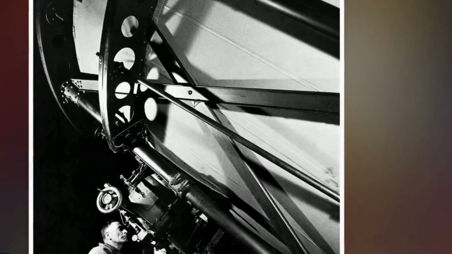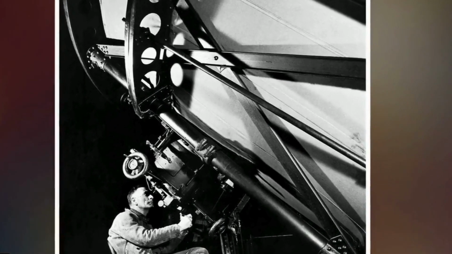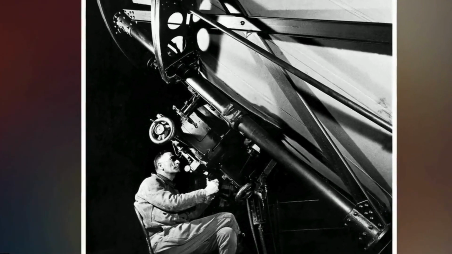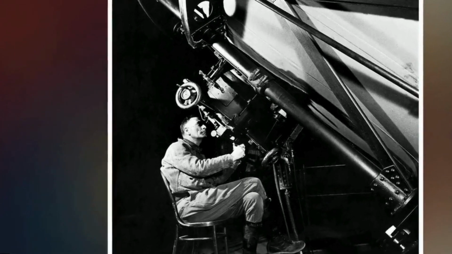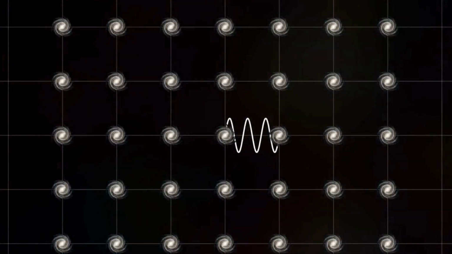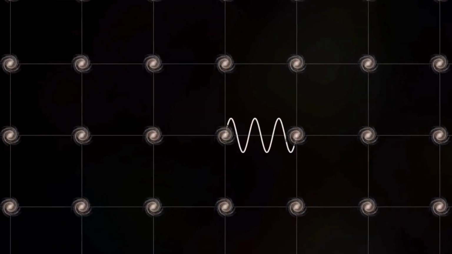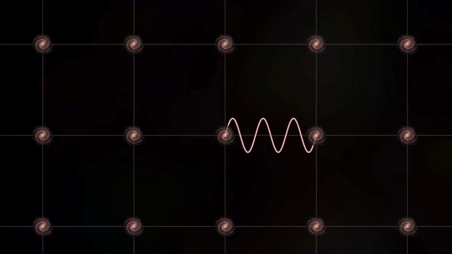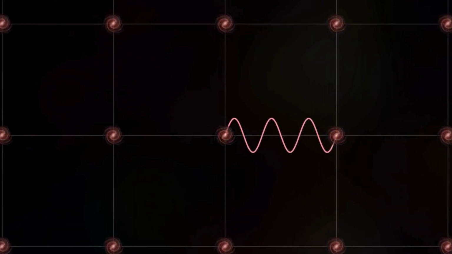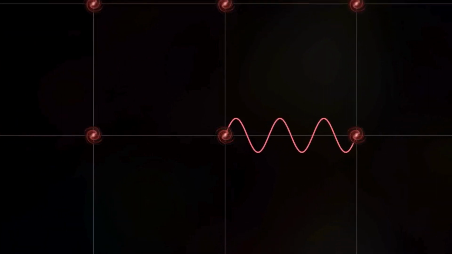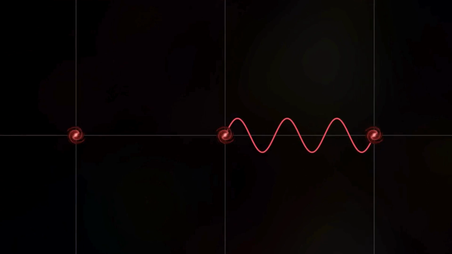In 1929, astronomer Edwin Hubble pointed telescopes just like this one at distant galaxies and found an anomaly. The chemical barcodes were all there, but every single line was shifted toward the red end of the light spectrum. This animation illustrates what Hubble deduced. The light is stretched into longer, redder wavelengths because the galaxies are receding. The universe is expanding, meaning everything in the cosmos was once densely packed together.